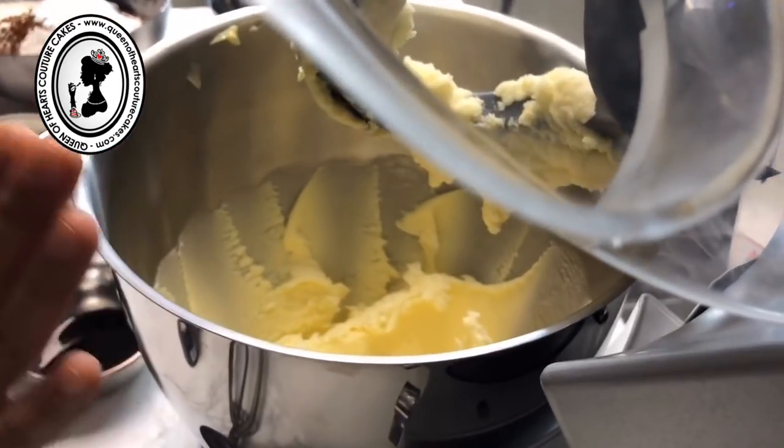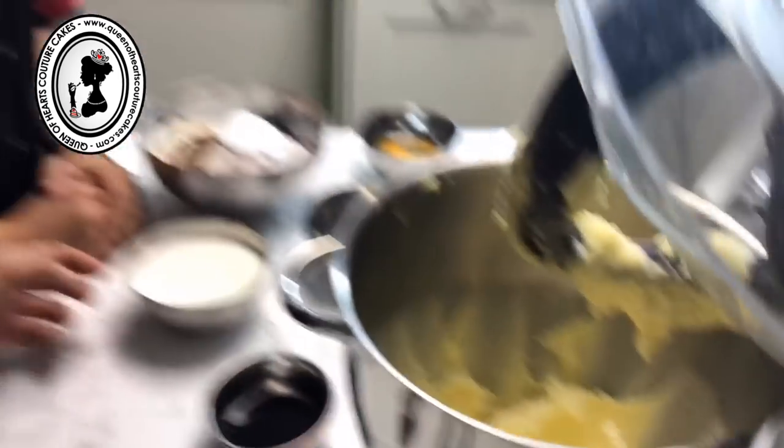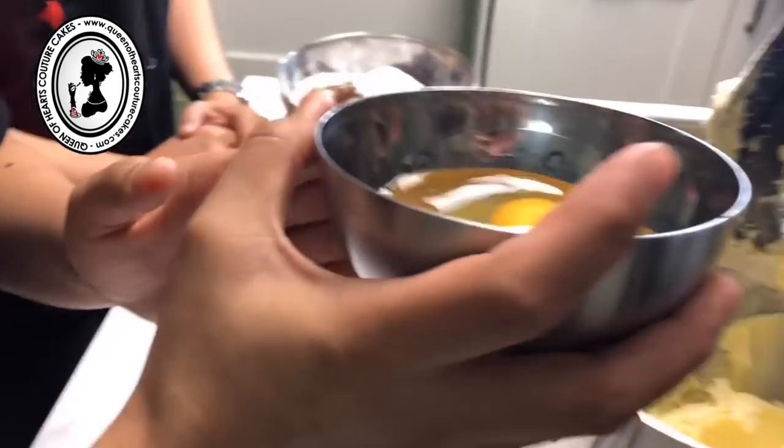So going back, there's our sugar and butter creamed together. Next would be your eggs, 2 large eggs.